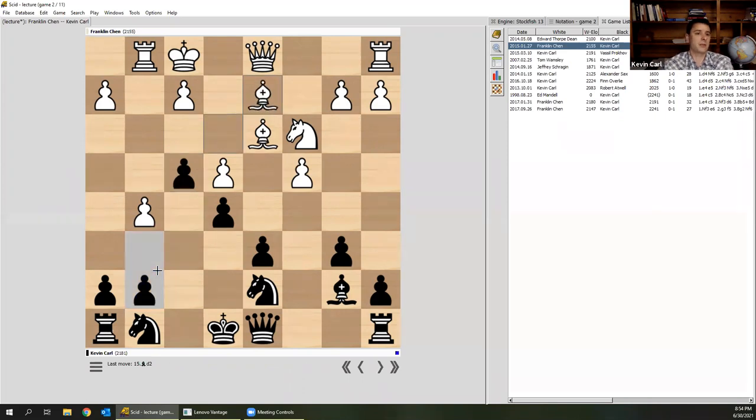And this was the position I was shooting for when I played f5. And, you know, this is just a really pleasant position for me. I can get my guys out easily. I got a nice solid dark square pawn chain, which is good because it accentuates my light square bishop. He's got a pawn and a rook attacking my king side, and that's it. The other guys can't really get over there. He moves his knight to d5, I'll just hack it off.